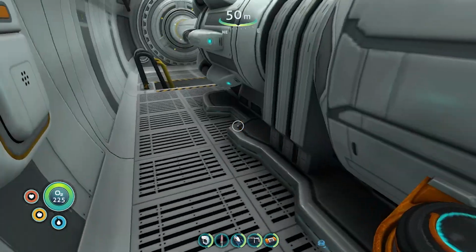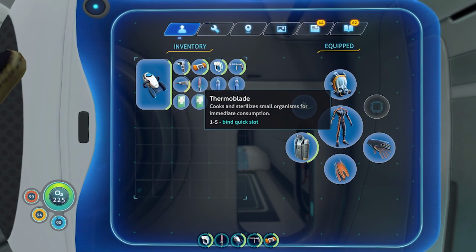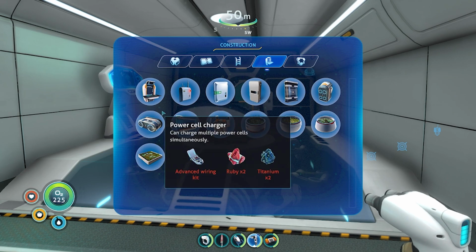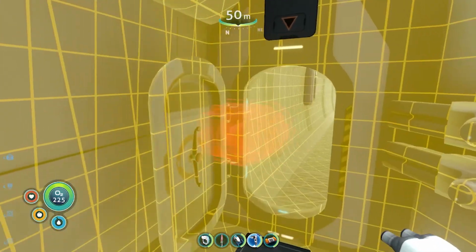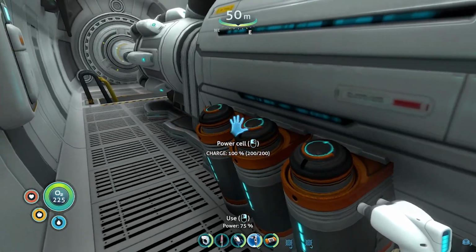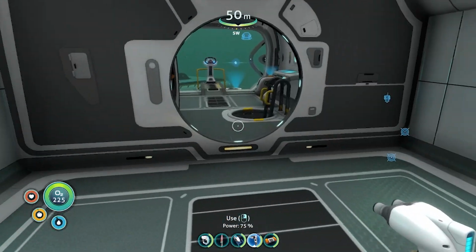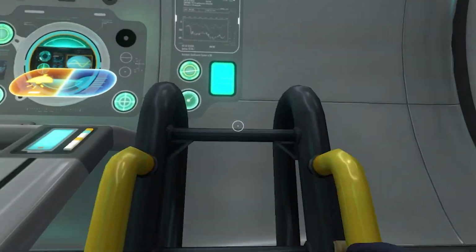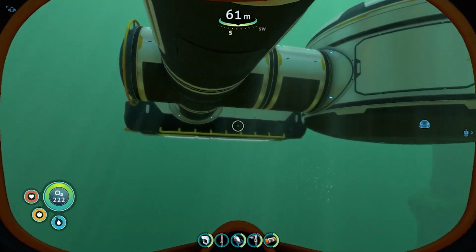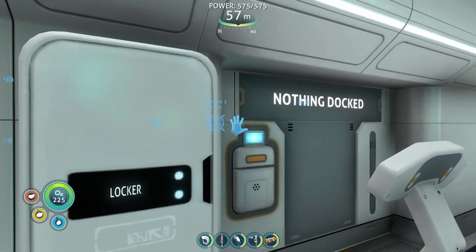Now, here's a question. Can I put it in here? Let me see this real quick. I don't think I can, because that would be kind of dumb if I could. Oh my gosh, I can. So in other words, I can run power charging in this thing and have it charge its own batteries. And with the efficiency mod I have on it, it might actually work. That's amazing. Welcome aboard, Captain. That is truly amazing.